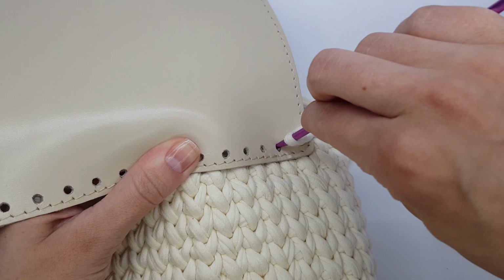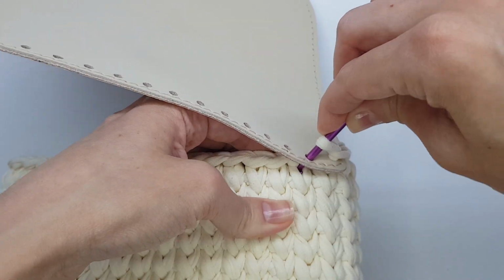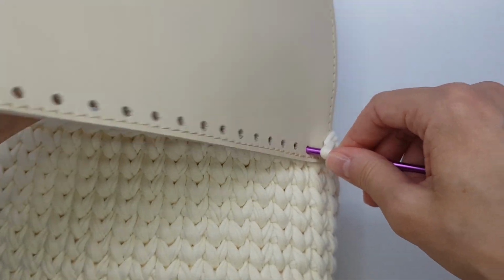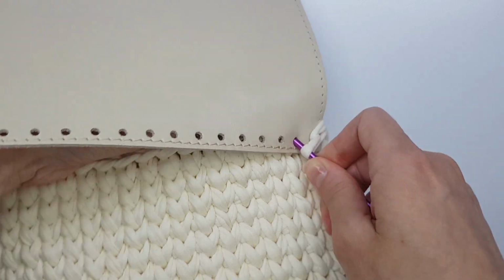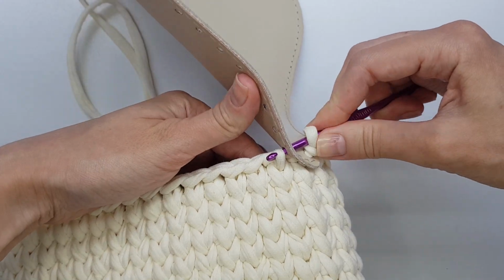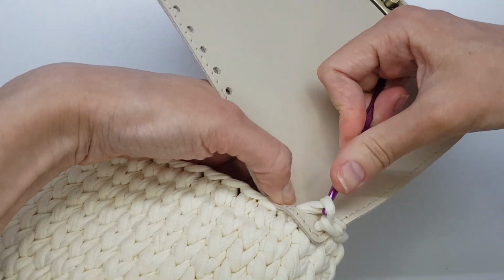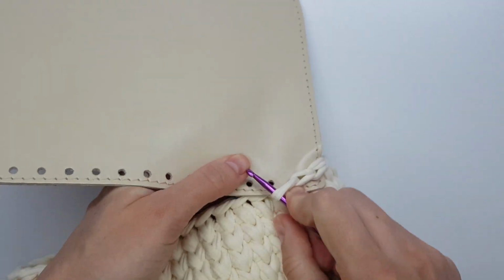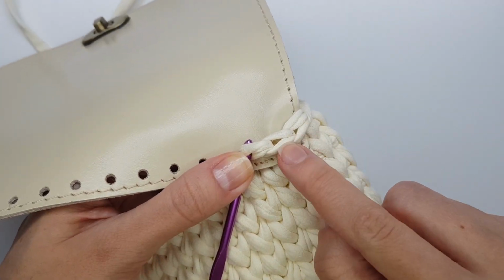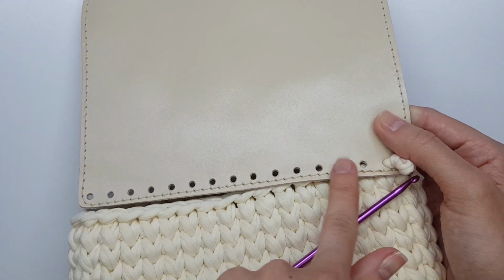Repeat. Insert the hook into the next hole on the flap, then into the next single crochet on the back. Hook the yarn and take a loop. And push this loop through this one. But don't make these loops too small, otherwise your flap will start to wrinkle. Continue to the end of the flap.